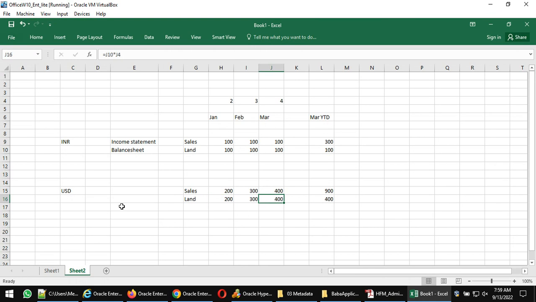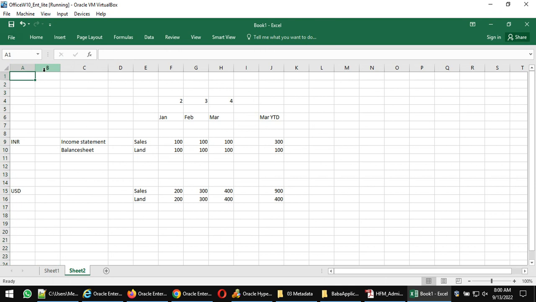So March YTD it will show only 400. Since it is income statement sales, it will be translated to USD, and land will also be translated to USD. There is no problem here. This is 100% correct. Until here, everybody understood? Yes or no?